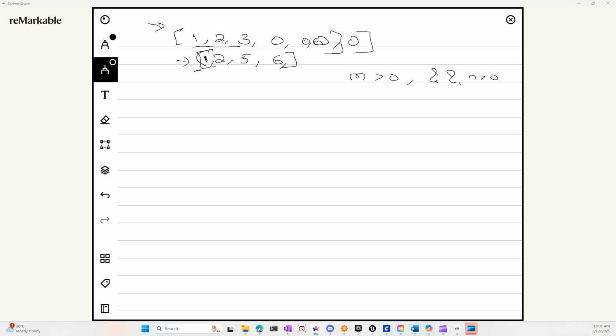So it goes like this: while n is greater than 0, because right is greater than 0, nums of last is equal to nums2 of r minus 1, or r equals r minus 1, right?